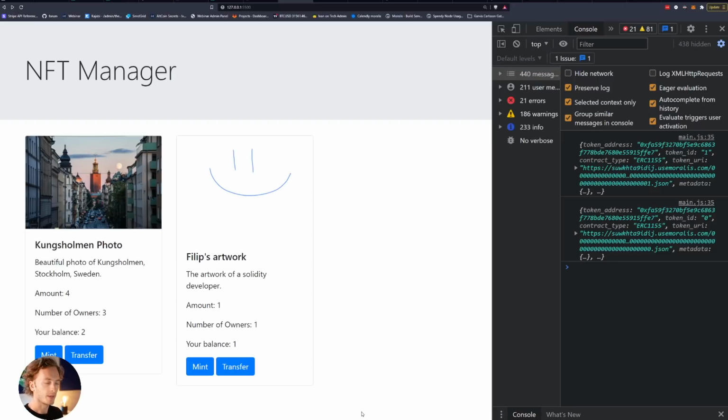So we've come a long way, and it's so easy to do with Moralis, even though it seems like a lot of work. It's insane that we can do this in a couple of hours, and we got the full NFT manager. We've created our contract, we've minted it. It's absolutely crazy. And maybe some ideas to add into this could be a mint page where you can mint something from scratch, where you can upload an image, upload the metadata, all of that, and mint it from scratch. That's a fantastic idea. You can also implement the Moralis IPFS system to mint using our IPFS, upload your data there, and get the data into your smart contract and so on. That would be pretty cool.